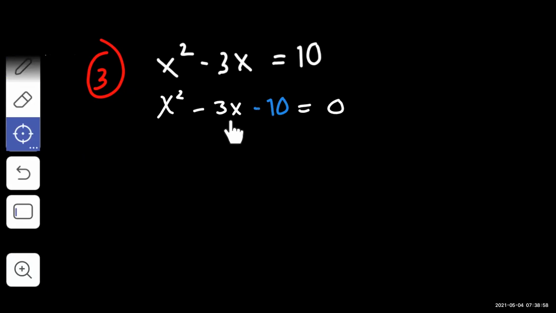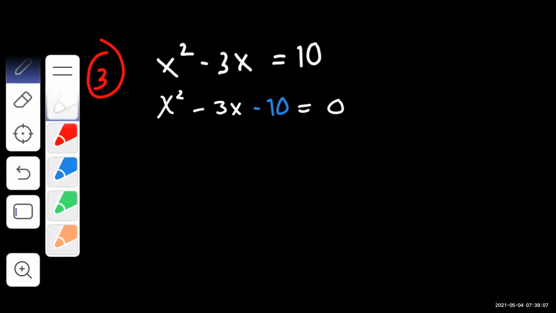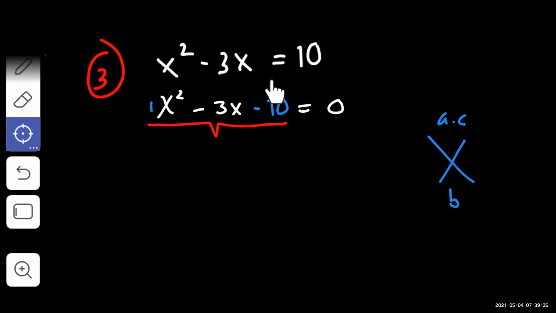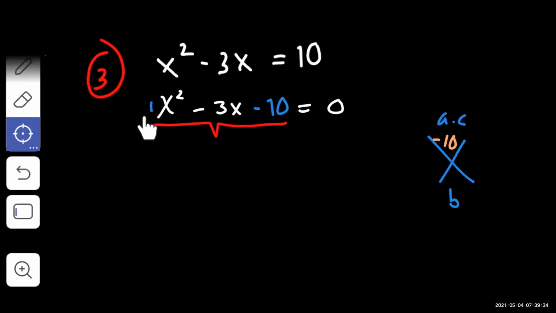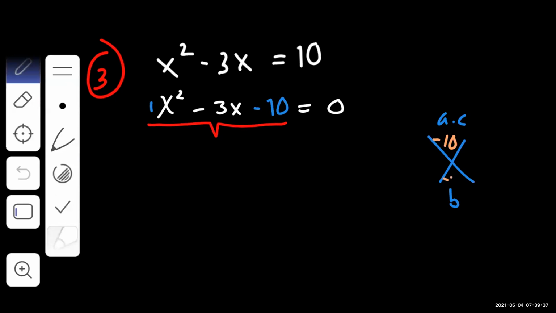Now we need to come up with an idea so we can factor this, because this is x squared, this is x, and this has no x. All of them are different. I can't simplify it, so I need to come up with an idea. Can someone help me out? How can I factor this? You can use the big X method. X times, A times C on top and B on the bottom. What is A times C? 1 times negative 10, that is negative 10. What is B equal to in this particular equation? Negative 3. That is B.